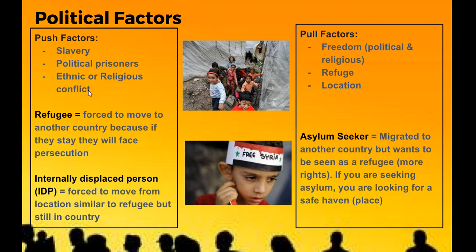Now, if you are pushed out of your country for a political reason, you could also even say an environmental reason like a disaster, you could be a refugee. You're being forced to move to another country because if you stay in the country that you're at, you're going to be persecuted. An internally displaced person is somebody that is just like a refugee, except they are still in the country of where they would be persecuted. So they may have left their major hometown, they just have not found a way to actually leave the actual country. A refugee is somebody that's trying to seek refuge in a different country.